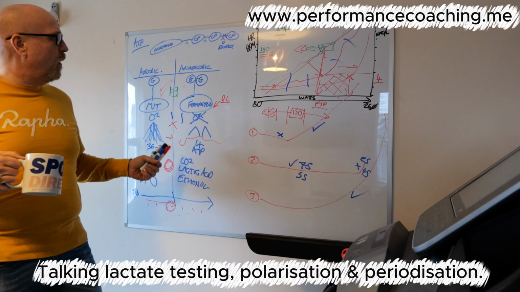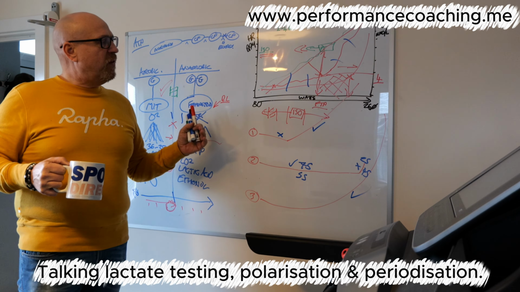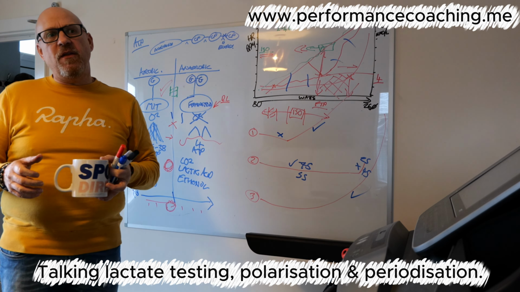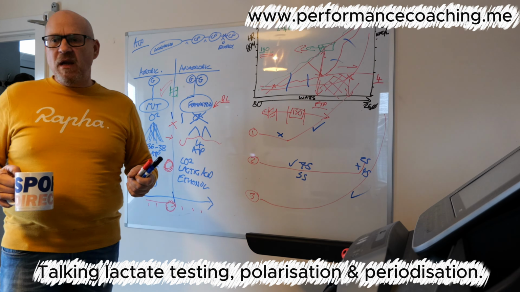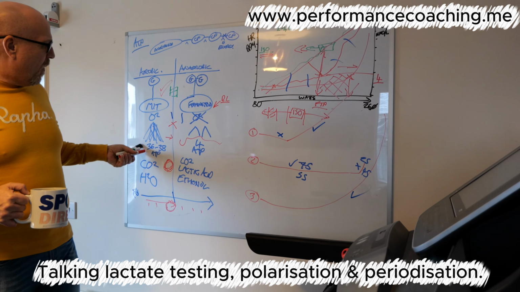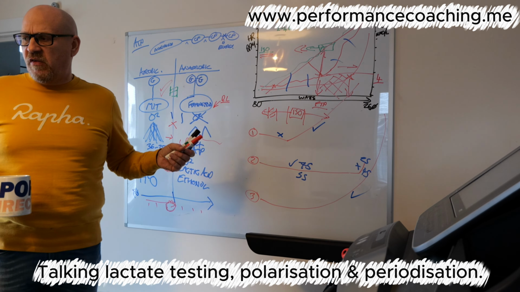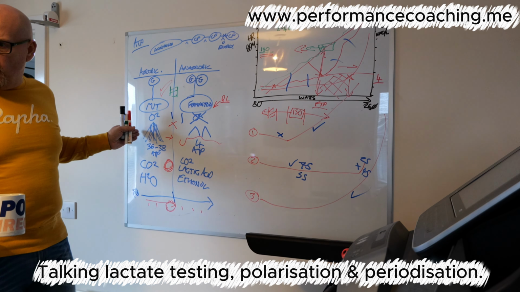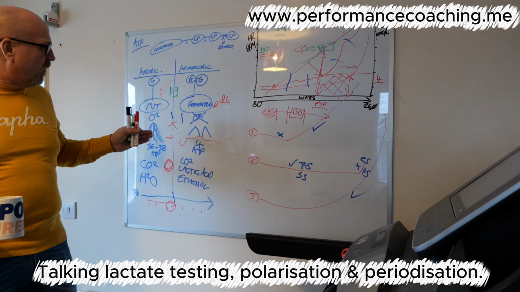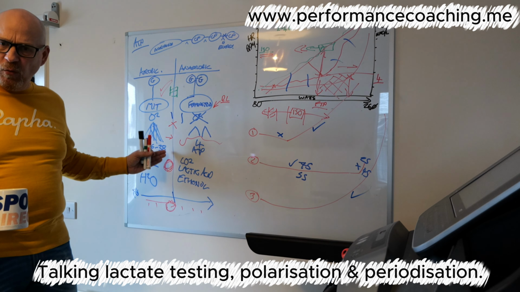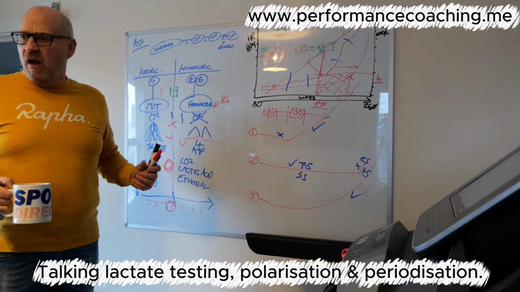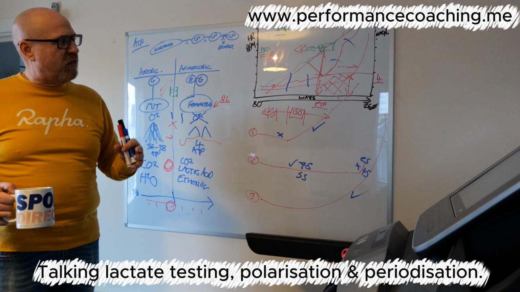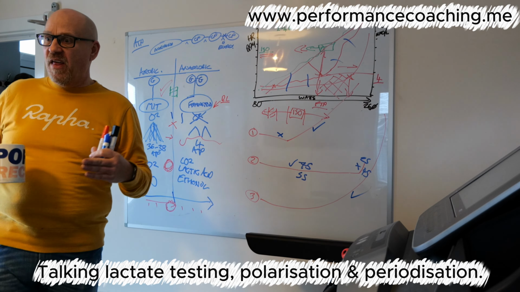And when you talk about polarisation in training, you also have to read that in line with periodisation. So, in the middle of the racing season, do I want to be worrying about doing 60 minutes, 90 minutes, 120 minutes, 4 hours, zone 2 to bolster this, or doing lots of sweet spot work to bolster that aerobic efficiency? No, I want to be race sharp. Right? So polarisation and periodisation has to work together.